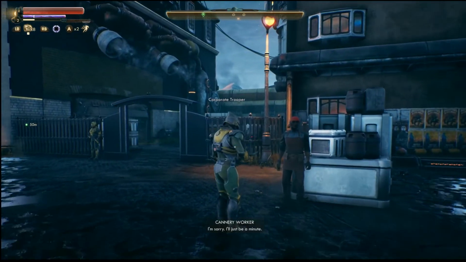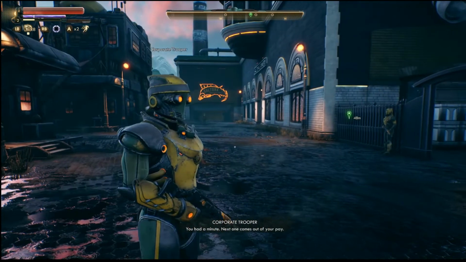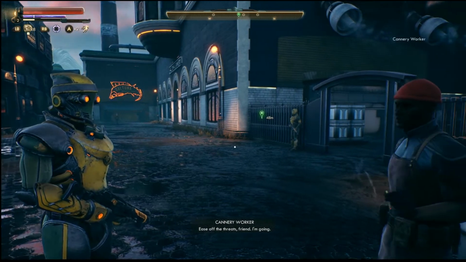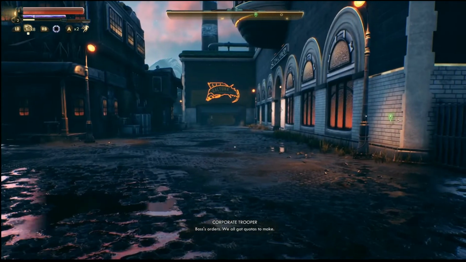I guess all these guys have conversations. Sorry, I'll just be a minute. You had a minute. Next one comes out of your pay. Ease off the threats, friend. I'm going. You had a minute. Boss's orders. We all got quarters to make.